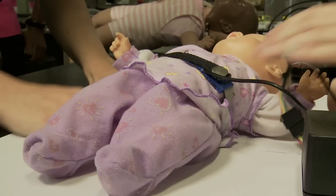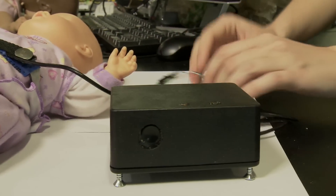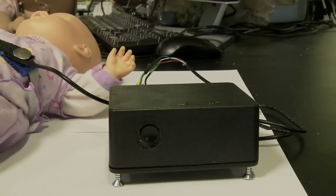A lot of premature infants have apnea, so they'll just stop breathing after a certain period of time. In the developing world, a lot of nurses can't check on the infants — they don't know if the infant has been breathing until it's too late, or they come over and gently shake them awake. But one nurse might have 40 patients at a time, so patients fall through the cracks. Our goal is to make a monitor that can alert the nurse when there is a problem.